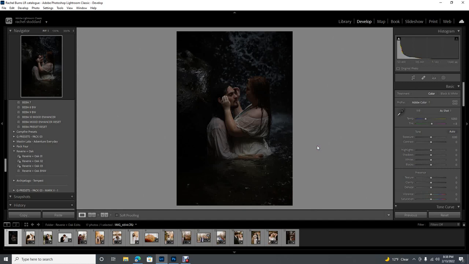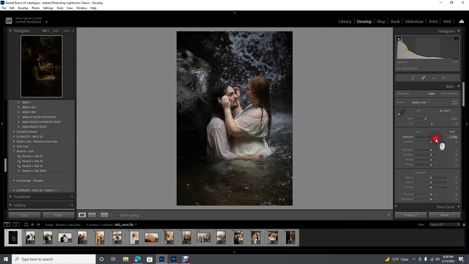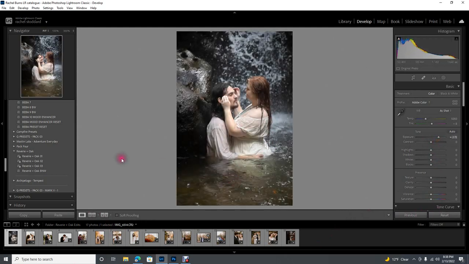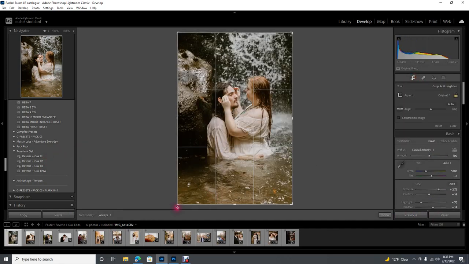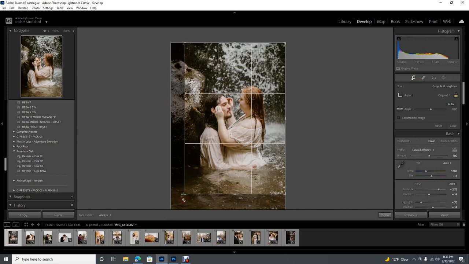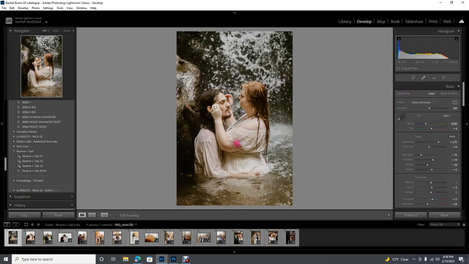So let's get started. These are by our group member Cheyenne. She is such a good photographer. All of these are just beautiful images, but I'm just going to show you a couple that I think we can use to show how to tweak the skin tones. So let's expose, and we'll pop O2 on here. Crop it in a little so we can see the skin better. And the skin tones here are actually looking pretty good, just as is.